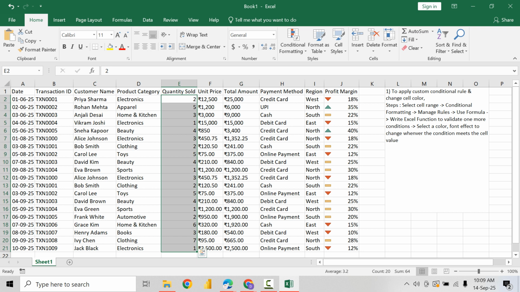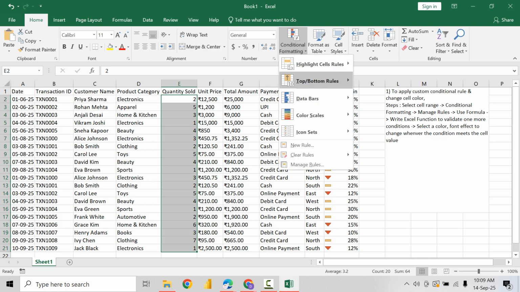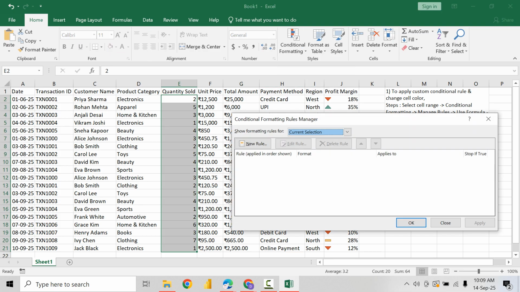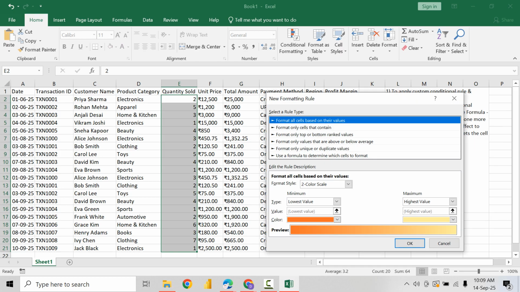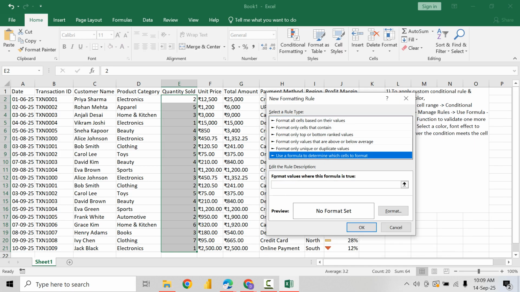My aim is to apply dark red color to quantities which fall between 5 and 7. So for the condition, I just select the first cell, not the entire range. The selection of a cell is to indicate in which area Excel should apply a color.